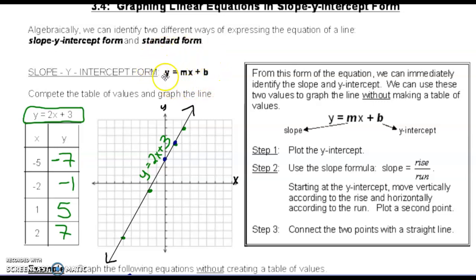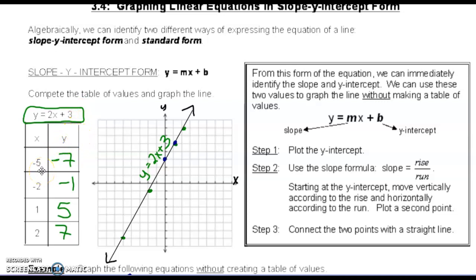There it is. So if I want to graph a line in this form, here's an example, y equals 2x plus 3. What I do is I randomly pick numbers for x. So I chose -5, -2, 1, and 2. Those are random. You can pick any numbers you'd like. Typically, we choose numbers close to the origin so that our graph will be displayed. Now I take those numbers, I sub them into my equation, and I solve for y.